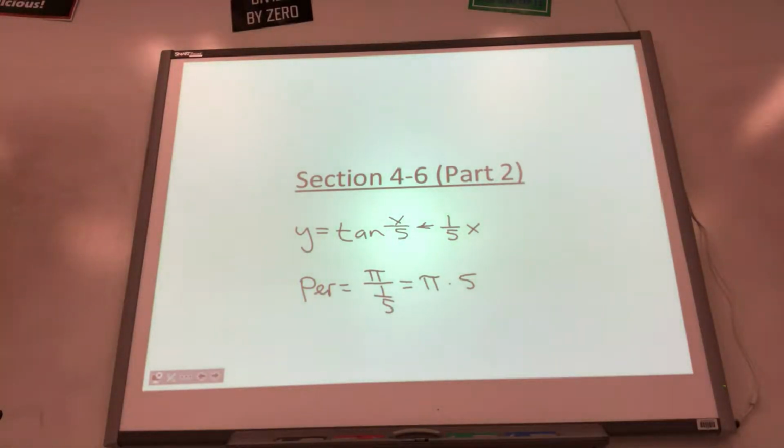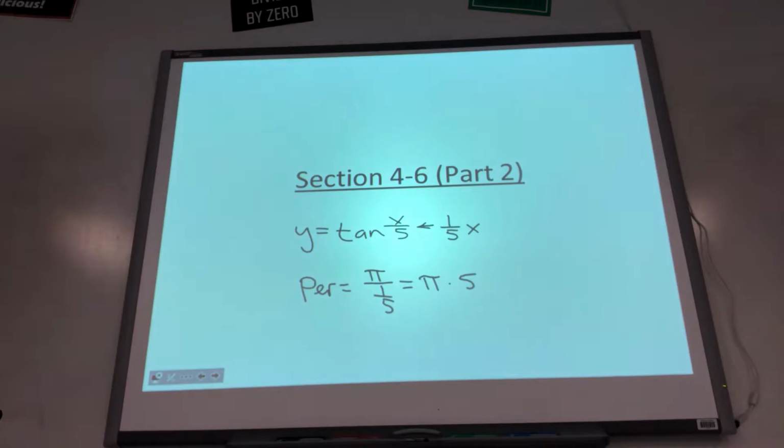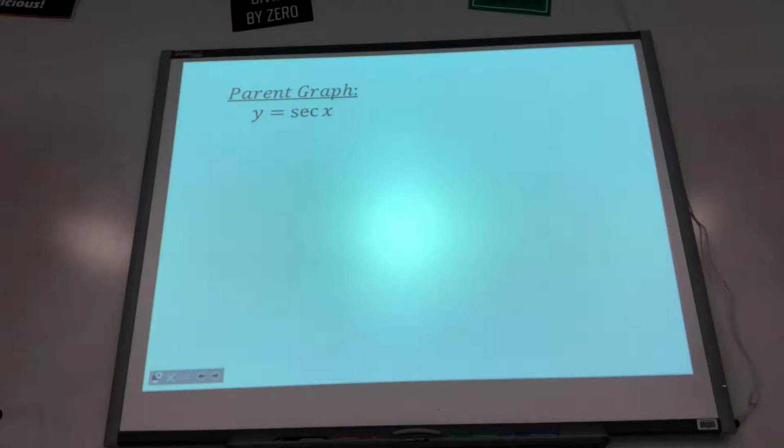Section 6. Like I said, this is part 2 where we learn about secant and cosecant. When we do part 3 on Monday, we're going to put tangent, cotangent, secant, and cosecant all 4 of them together. I think the plan after that is probably on Tuesday to do some review over 4.5 and 4.6. And then maybe Wednesday, possible quiz over 4.5 and 4.6. So just letting you know that ahead of time.